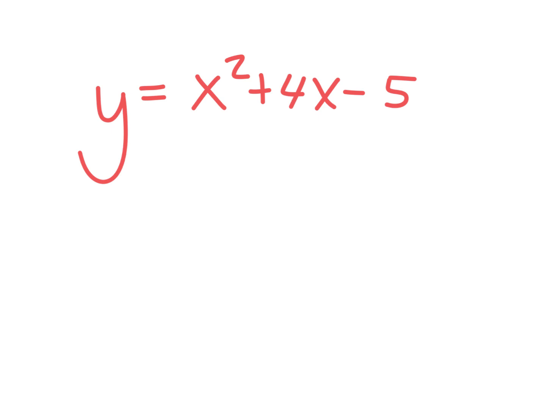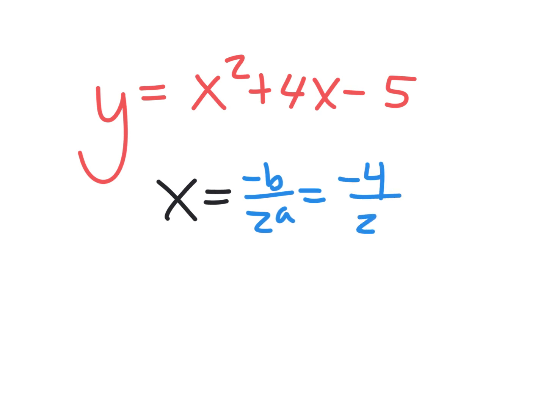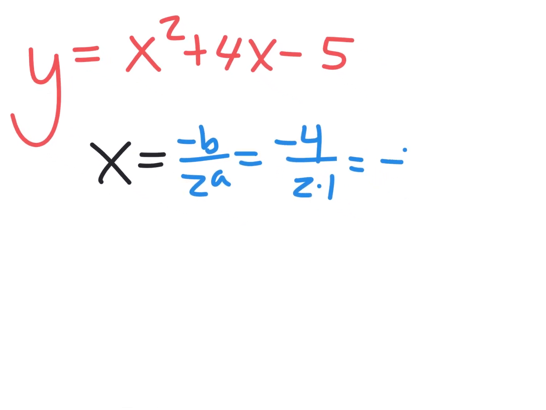Ethan, can you tell me how I find the x equals line that's called the axis of symmetry? Negative b over 2a. Yep, so therefore, in this case, what's the negative b? Oh, negative b is negative 4, over 2 times a, which is 1. Excellent. Final simplification? Negative 2. Correct. There is your x equals thing. Now I know the x of the vertex.